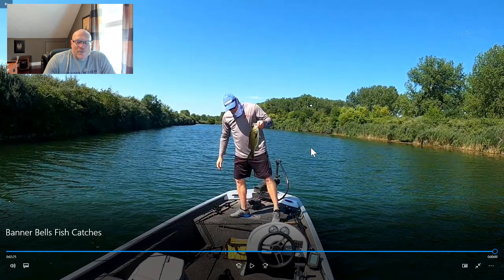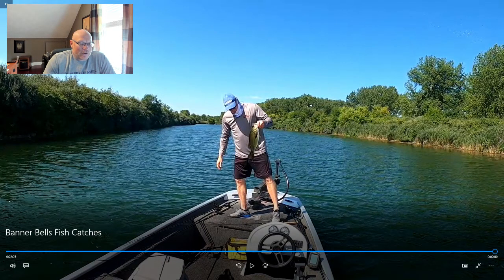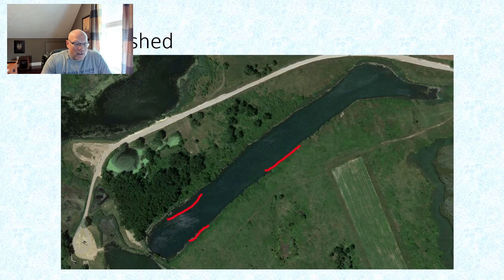In three and a half hours of fishing, I caught a 16.5-inch, a 17.75-inch, and an 18.25-inch bass, plus several shorts in the 12-to-14-inch range, and a couple more 10-to-12-inch fish I didn't have the camera set up for. Pretty happy with that day — it gave me a really good chance to get to know this canal so I can continue to fish it and get better at it.